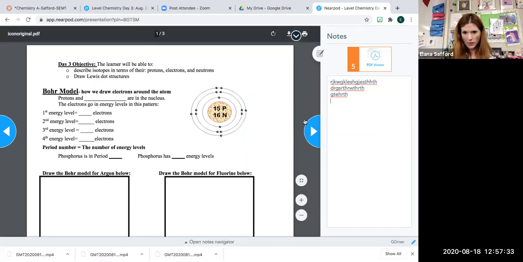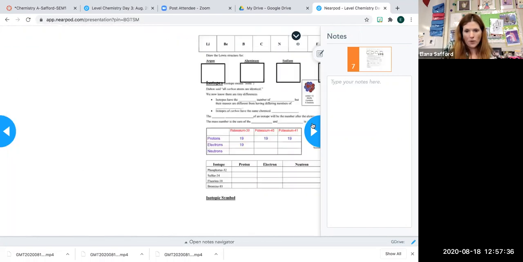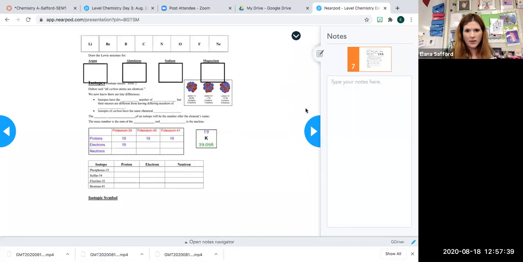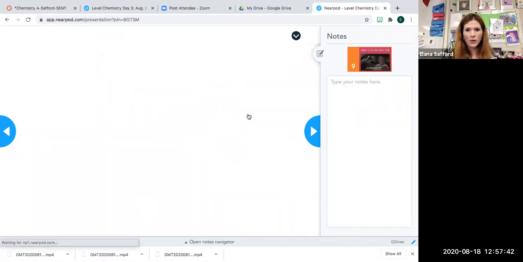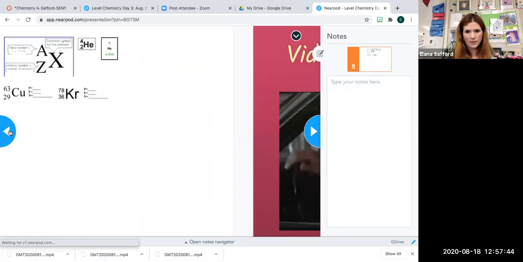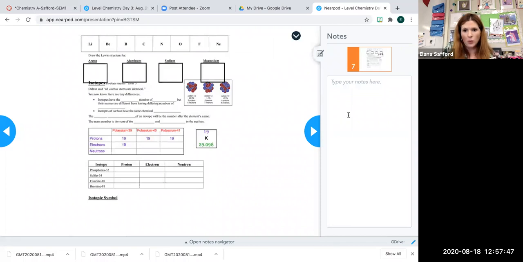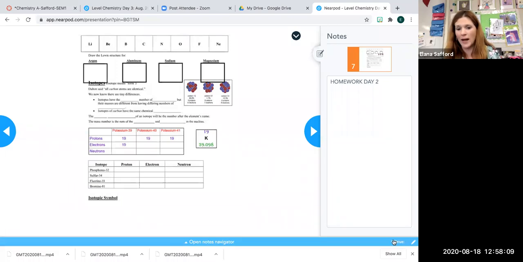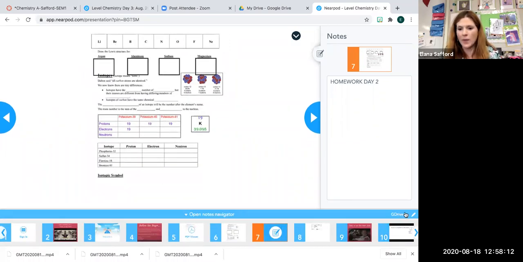And when it comes to your homework, on the next couple of pages, you're going to see that your homework, you can do the same thing. So I could title this homework day 2, and then I can just answer, right? So that is a way, and that makes it very easy for you to share with your teacher. When you get to the quiz at the end, you can just upload that file. It's automatically saved in my Google Drive, so I can share that.